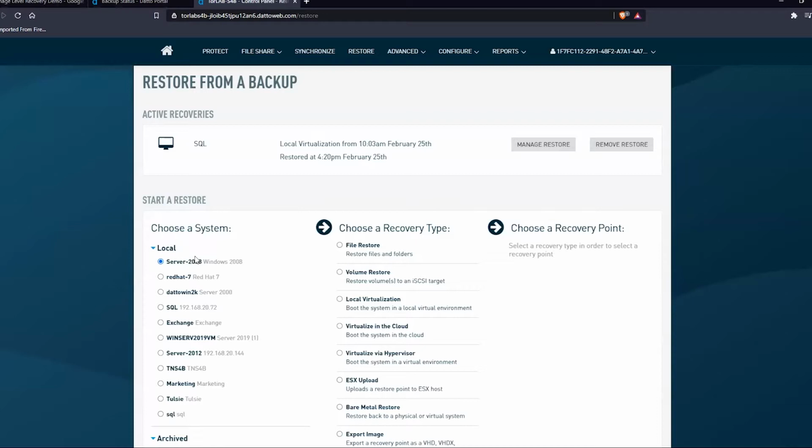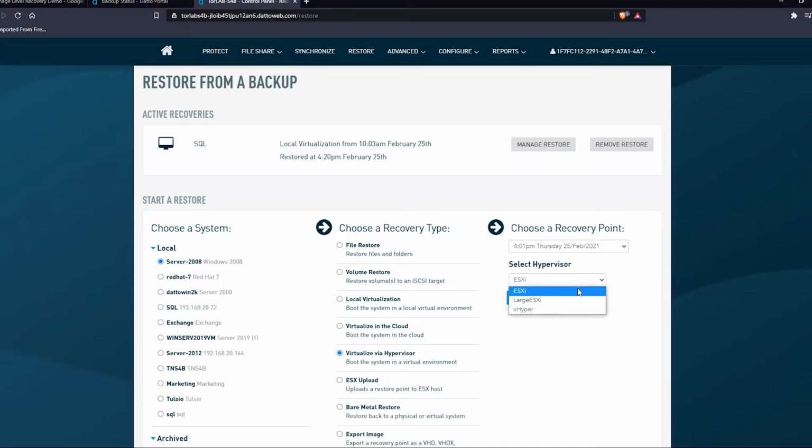The first option we're going to be reviewing today is virtualize via hypervisor, which is our continuity option. This allows the SIRIS to offload a virtual machine to the host, whether it be a VMware or Hyper-V, dependent on that hypervisor connection. This hypervisor connection allows us to communicate with the host, build that virtual machine to whatever our specifications are for CPU cores, system RAM, and even what virtual network it's on.